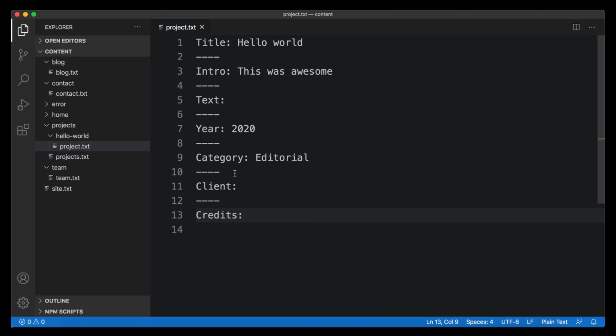So maybe there's no year available for that project because it was an ongoing thing, or maybe there's no client yet, or we don't have any credits for that project, etc. So you are completely free to change those fields, or maybe add more fields to the next project because it's something else. This is the typical stuff that happens in client projects. You work on it and then suddenly a new requirement comes along, and this makes it very easy to handle those additional requirements that come in later.